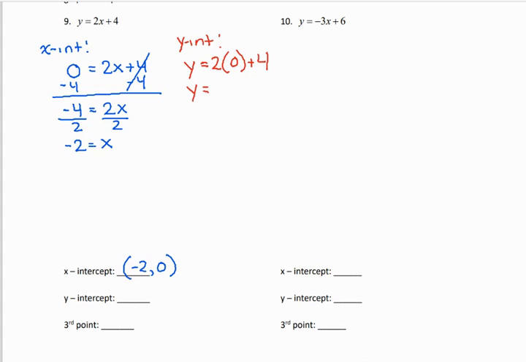This now gives us y equals 2 times 0 is 0, plus 4 gives me 4. So again, down on the line, we're going to write that as an ordered pair. X comma y. So x is 0 and then y is 4. Any questions with that? So that's just the complete review from what we did on the first page. But what's the third point? Great question. That's what we're about to do. So is everybody okay with x and y intercepts? Has everyone finished that? Okay, so what's the third point?